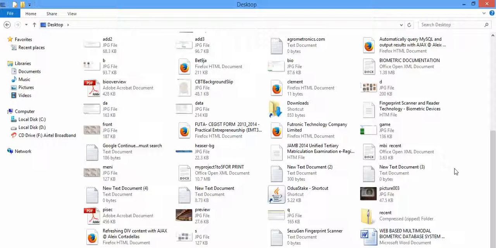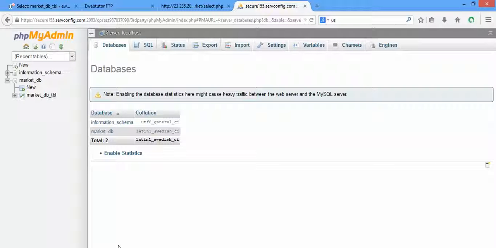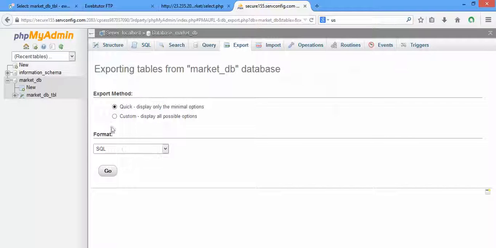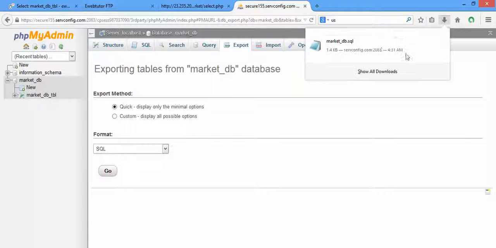When you export it like that, it's going to be stored on your device. Whether you are using a mobile phone or a system, it's going to be stored in the download section of your device. So from the first site's database, first click on the name of the database, then you click on export. Just leave it in SQL format, then you click on go. Automatically it will ask you to save. When you save, it shows in your download section. That's how you export.